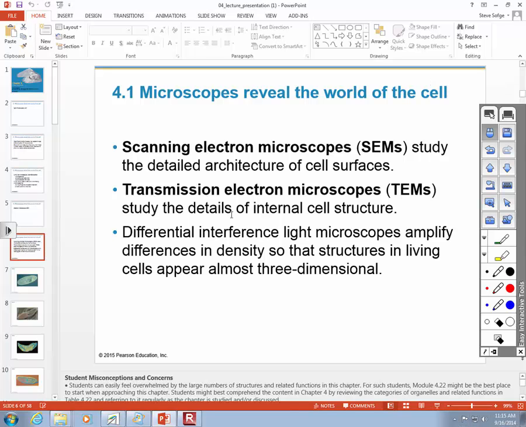Now, transmission electron microscope, that means the electrons pass all the way through the object. So really, we're able to focus anywhere through. You can focus just under the surface, or a little bit deeper within the object, and so forth. You can focus all the way through and take photographs of these things, which then tell you exactly what is inside that object, which is super excellent. Scanning, you're just getting the surface. Transmission, you're actually focusing anywhere within that object.